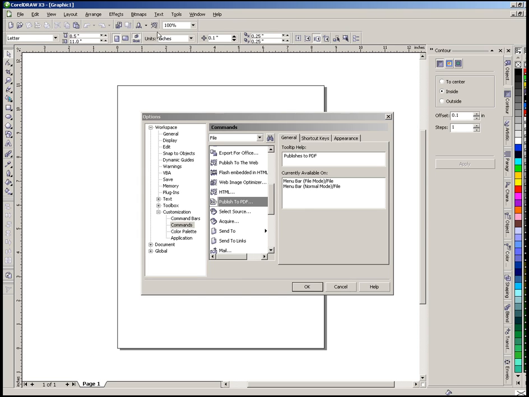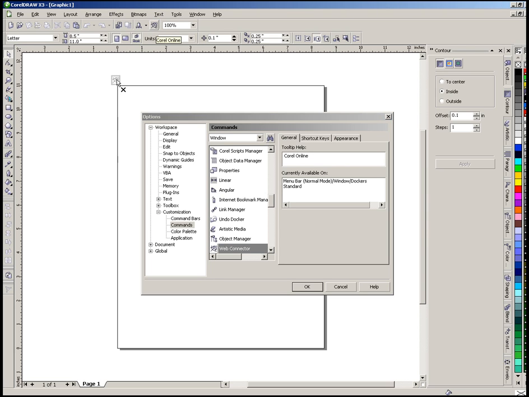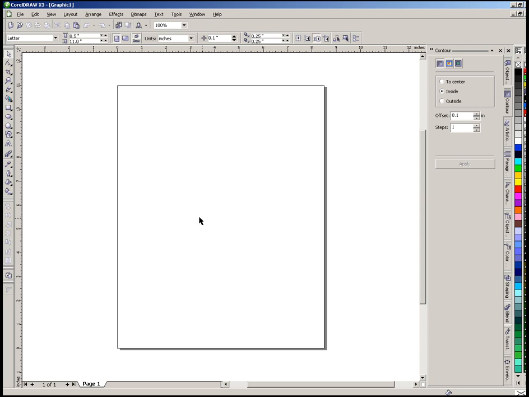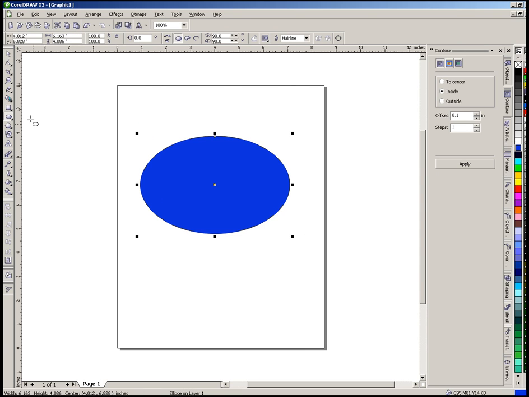And the other thing I'm going to customize is this Corel Online, which is not something that I use on a regular basis. This does not stop it from working, it just takes it off of our standard toolbar. So I'm just bringing it out here until it turns to an X, and I'll drop it. As you can see, it's no longer on that list, it's no longer taking up space. So that's how we can add a command, or we can actually remove them off of there if you don't want them. And you can add any command off of any one of these menus by doing that way. So I'm going to click OK, and everything will be saved that way.